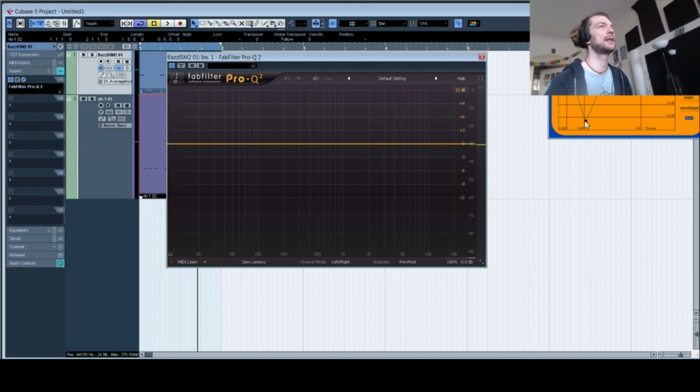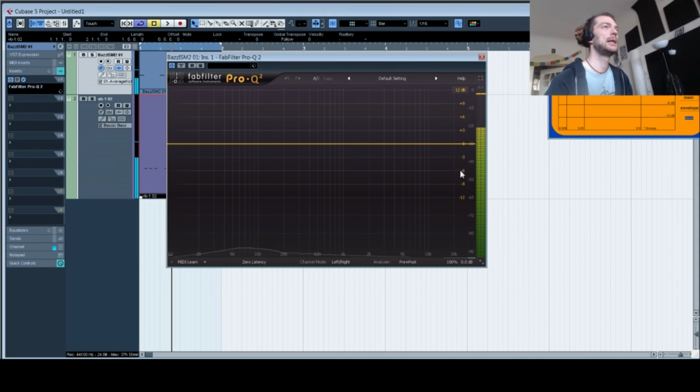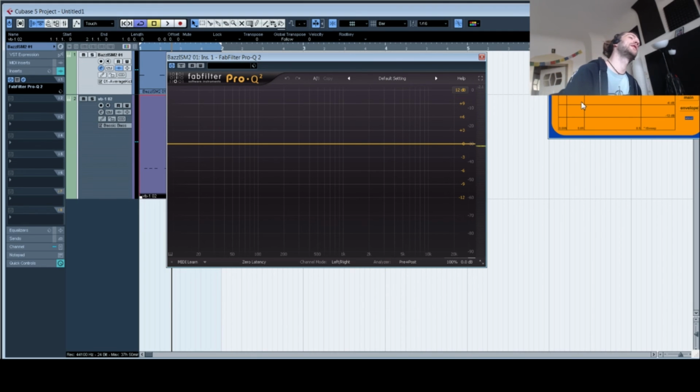Normally if I, let's see what happens if I take this little dot and pull it back up where it was before. Yeah, you could see a reduction at around about 500 Hertz, and that's a very, very typical area to equalize in a kick.